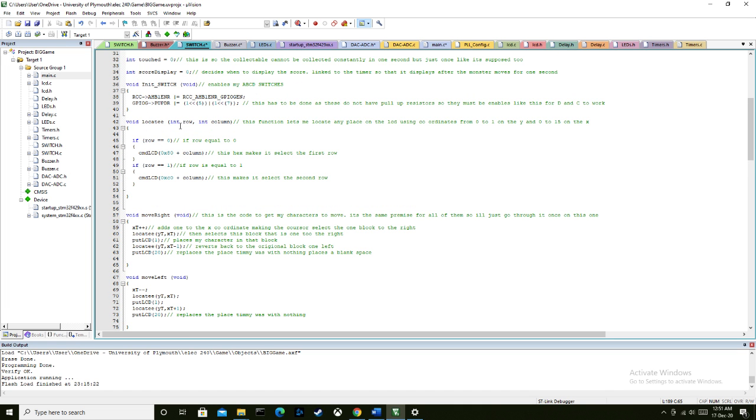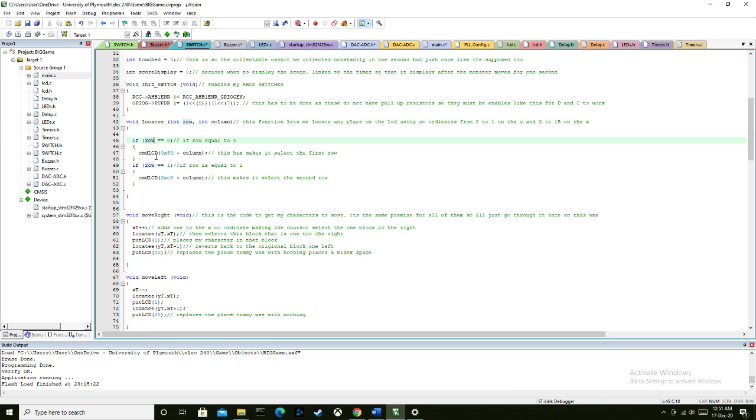So basically, I've got a row and a column, which enables me to set, when I reference locate, the row and the column by placing a number on this side of the bracket and then a number on that side of the bracket.